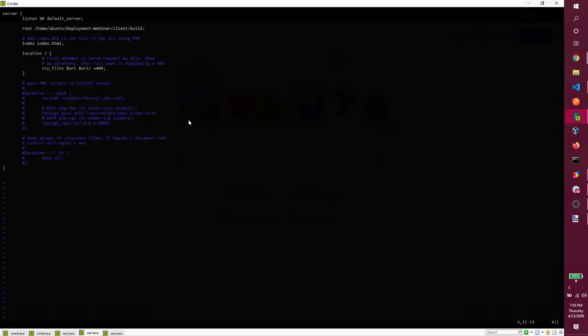Right, so what we want here is on that slash, we want to try the URI and we actually want to just return this index.html.